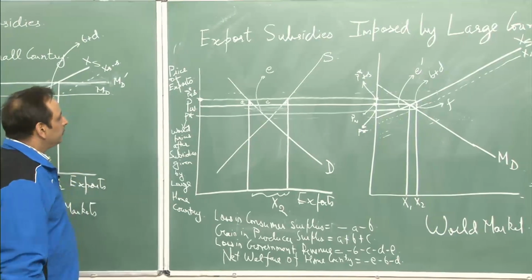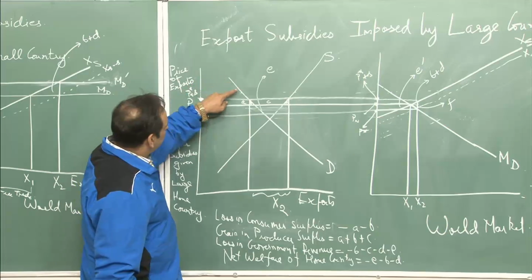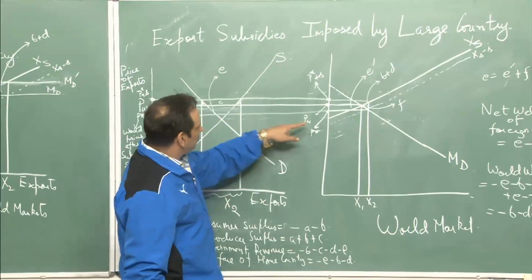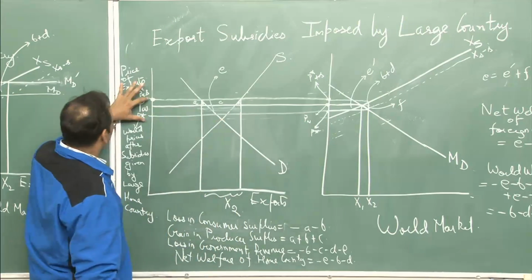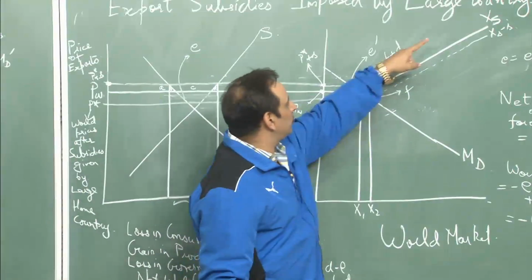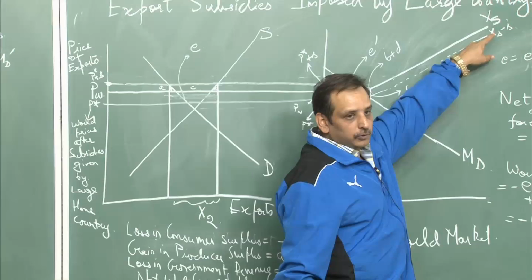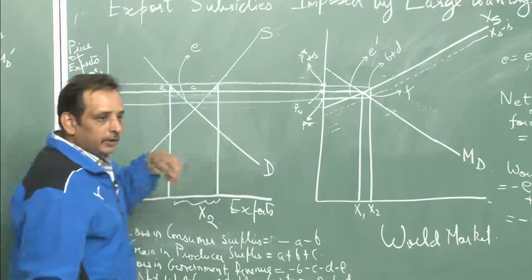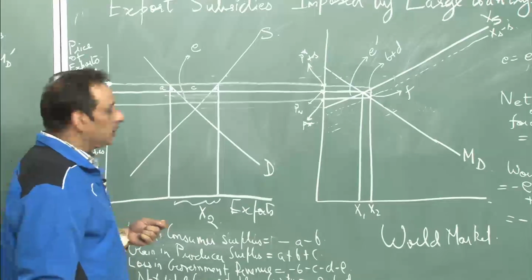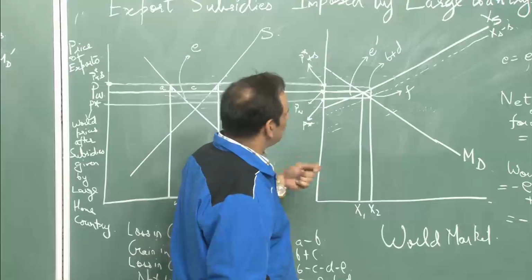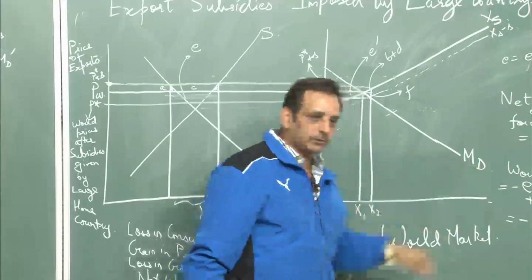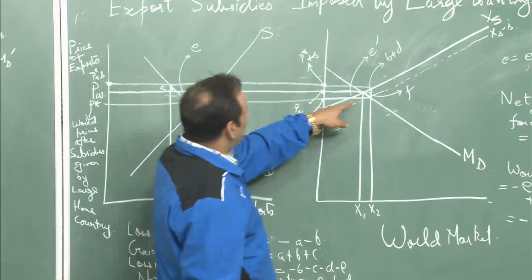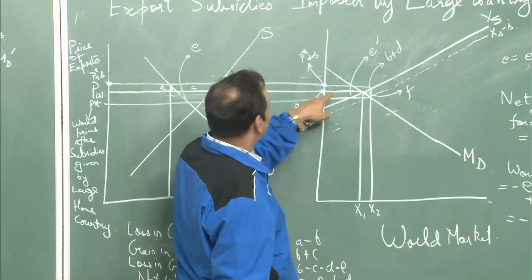Okay, so in this diagram, you start by making the demand curve and the supply curve. Look at the export supply curve, it starts from here. As the price of exports goes up, the export supply goes up, so this is an upward sloping export supply curve. It's a large country, so whatever it transacts has an impact on the world prices. It cannot take the world prices as given, so the import demand curve is downward sloping. Wherever the import demand and the export supply curve intersect, that's the world prices.